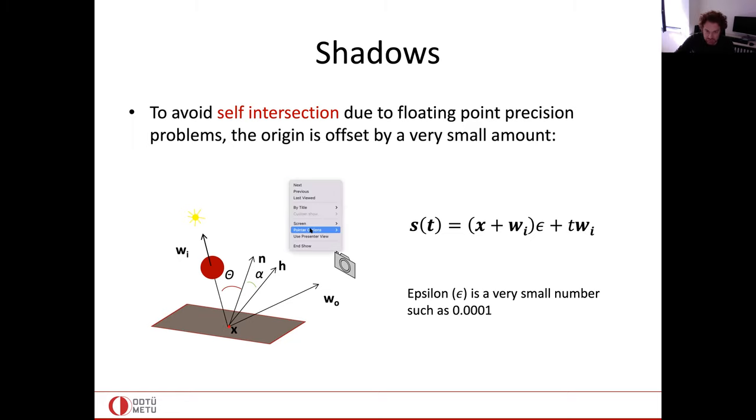There may be multiple self-intersections, by the way, like if you have a human being or another object. If the light is coming from here, the arm puts a shadow on this kidney region. So the shadow ray here is intersecting the object itself, but not at a very close location, at a faraway location, like on the arm. So this is shadow. I am not talking about that kind of self-intersection. I am talking about whether this point is under shadow, where it may be intersecting with itself because of the precision errors. So the solution is I just start my ray a little bit early using this epsilon amount.